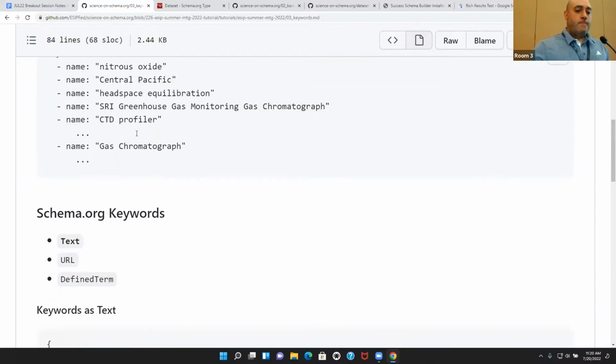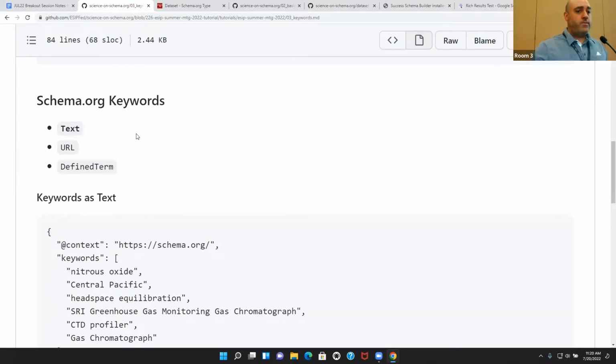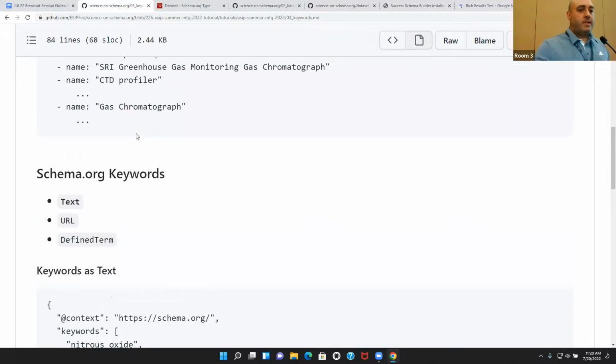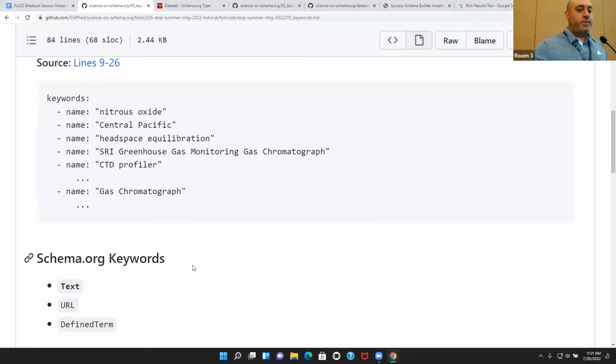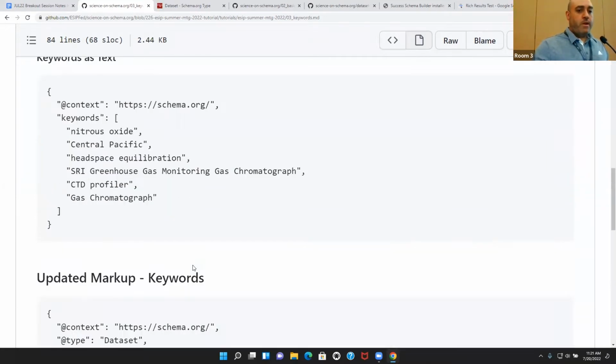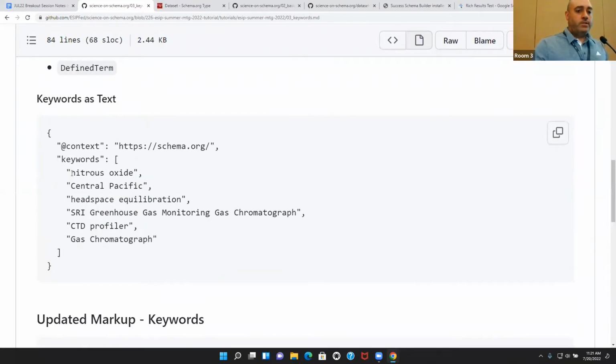Okay. And so I've just shortened the source to the names of these keywords for right now. Schema.org for the keyword field specifies 3 different types that we can put in there. We can put text, we can put URLs, or this other object called DefinedTerm. And we'll get to those last 2 later. But right now I just want to focus on the text. And so for the source snippet, I've just pulled out a couple of those keywords. This isn't a comprehensive one, but one that's just shortened down for this specific field on the screen.